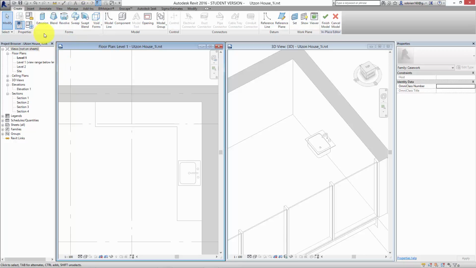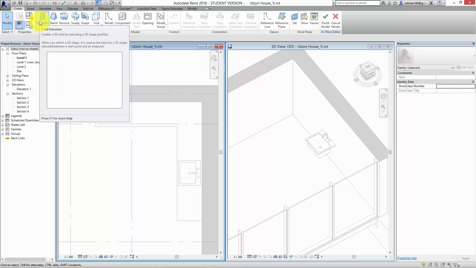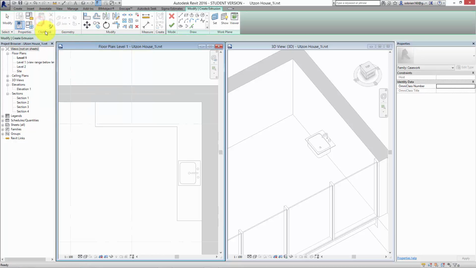So it's an extrusion. An extrusion is a shape where you draw the shape on the plane that you're drawing it on, and then you just give it a thickness. And basically that's how you make a table. It's simple as that.